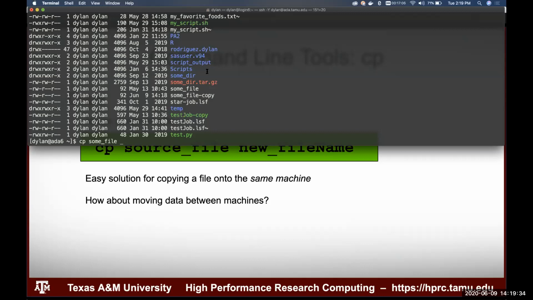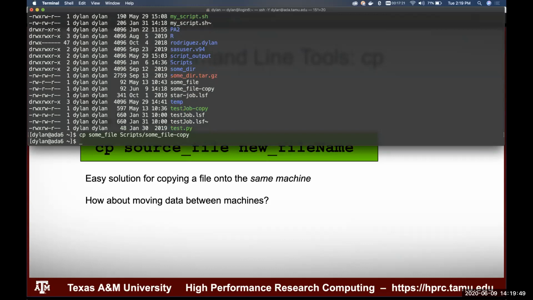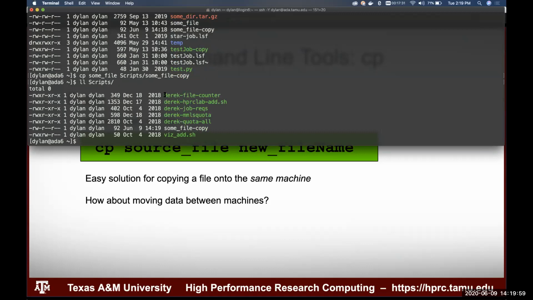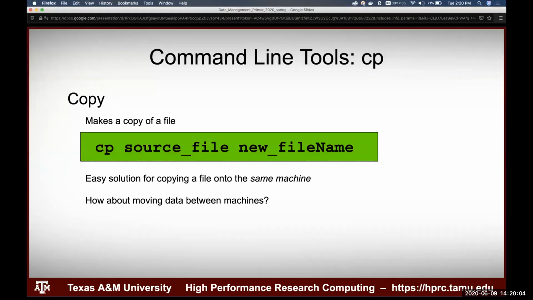So I'm going to say copy some file and put it inside of scripts, and let's name it the same thing again, some_file-copy. Hit enter, and now I'm going to ll scripts, which lists the contents of scripts, this directory right here. Inside of scripts, I see some scripts, and then the copy of the file we just made. So really simple, making copies. That's how you do it. Use cp, an easy solution for copying a file onto the same machine.